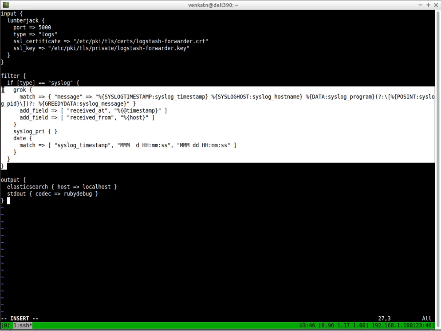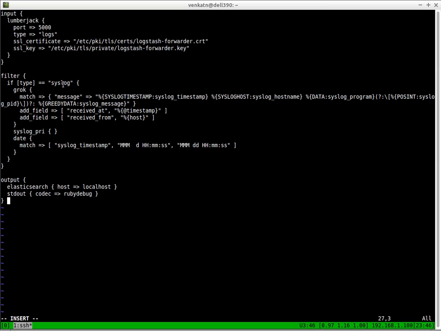And under the filter section, you create a filter for syslog and do some regular expression. And in the output, you're saying store all the logs in Elasticsearch, and the Elasticsearch is running in the localhost. You don't have to run all these components in the same server. You can run it in a different server. So as I'm running in the same server, I'm going to leave this as localhost. So you just need these three configurations: input, filter, and output configuration. And I'm going to save and quit out of this file.